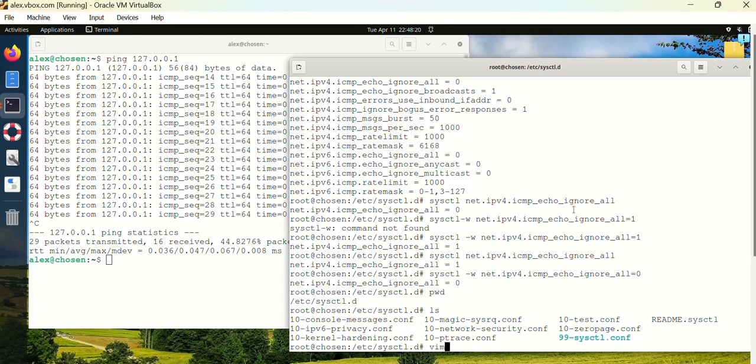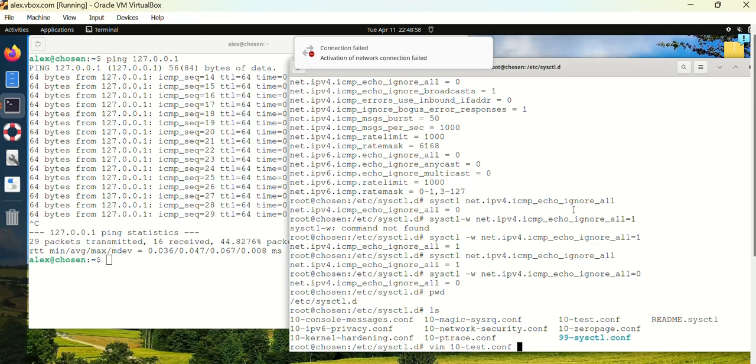I have created 10-test.conf. The 10 is the priority which will be considered by the sysctl utility. A configuration parameter that is set to one value in a lower priority file will get overwritten by the higher priority file.